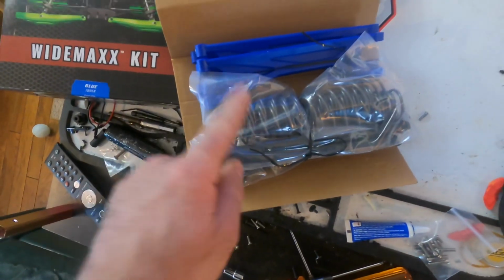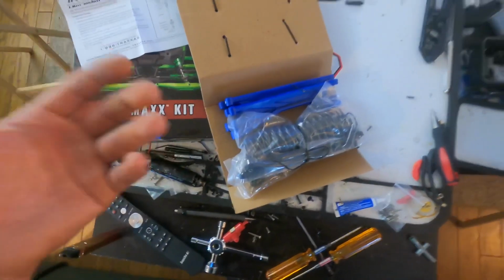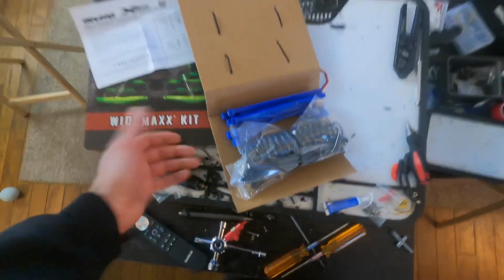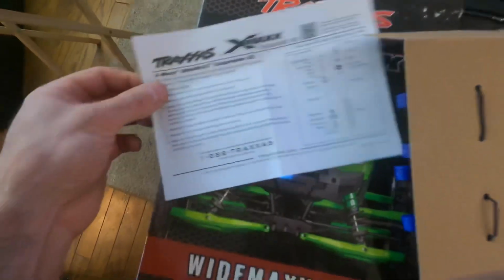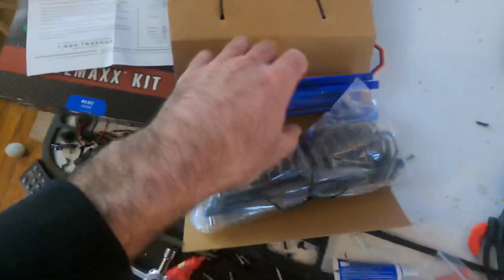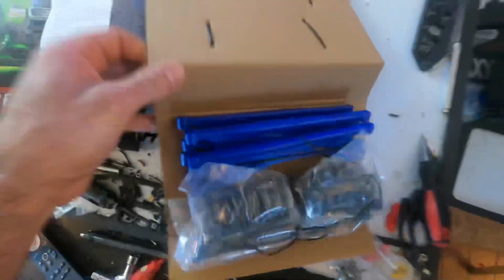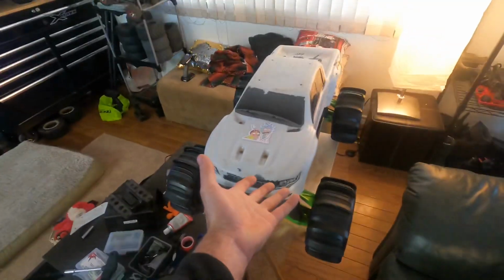And 1.346 rate springs. Having the extra width on this truck, it's going to need a little bit more spring rate to help hold it up. So they also include those, and we're going to take the shocks apart and put all that together. They also give you a nice tiny little pamphlet. It's pretty straightforward on how to change this stuff. Everything looks really nice. So without further ado, let's get this bad boy installed in that bad boy.